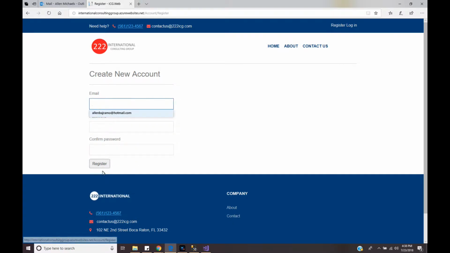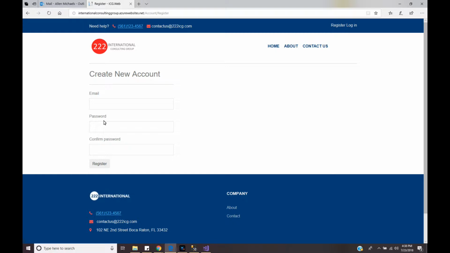I already registered here with my email, but if you want to play around, you're welcome to go to my dev site that I have at Azure, and I'll send you the link again in email, and you can create a new account for your event, like as a vendor. And the final step is your admin account. That's where you'll go to get your reports.